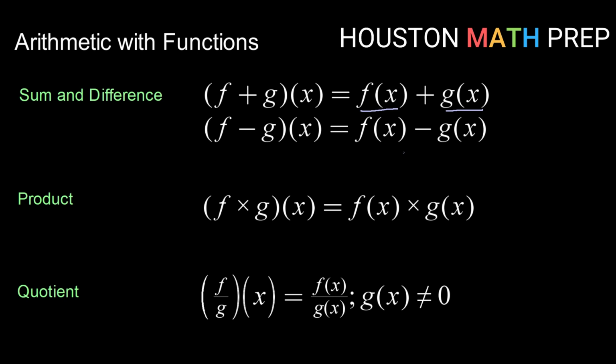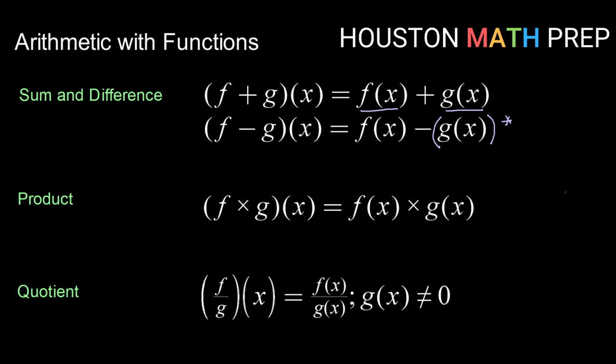The same thing will be done if we want to do f minus g of x. We'll take all the terms in f of x and we'll subtract all the terms in g of x. On the subtraction one, we're going to be careful to use our parentheses so that all the terms in g of x are getting subtracted. If we want to find the product, or f times g of x, we will take f of x and multiply it with g of x. So we'll be distributing all the terms in f of x to all the terms in g of x.